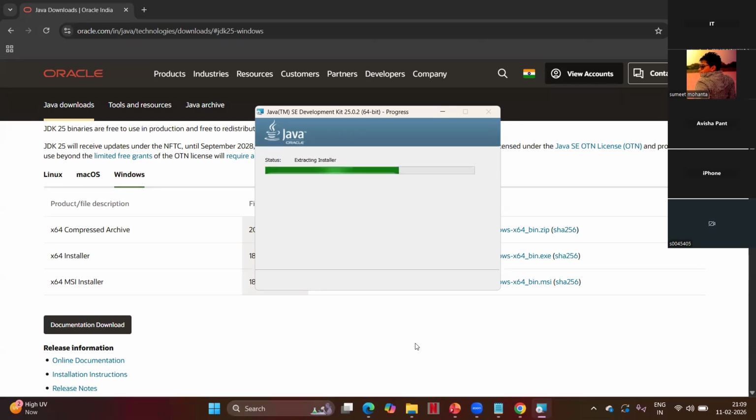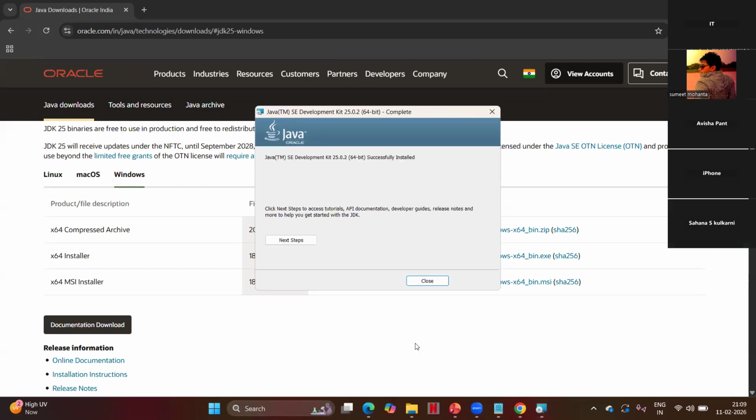So this is basically used for Java only, right? Yeah, this is software for Java. JDK stands for Java Development Kit, which has all the Java libraries. So we are installing all the Java libraries in our system. Okay, you just click on close now.